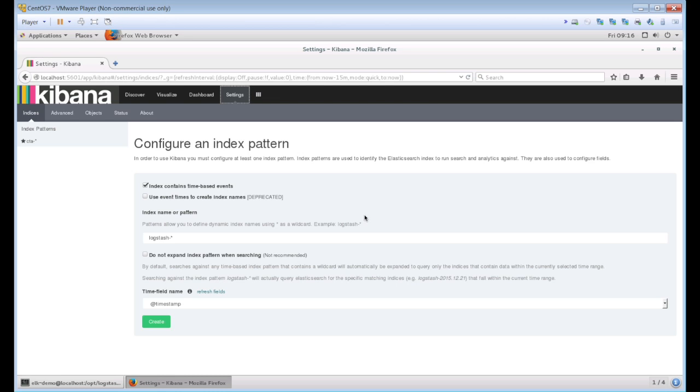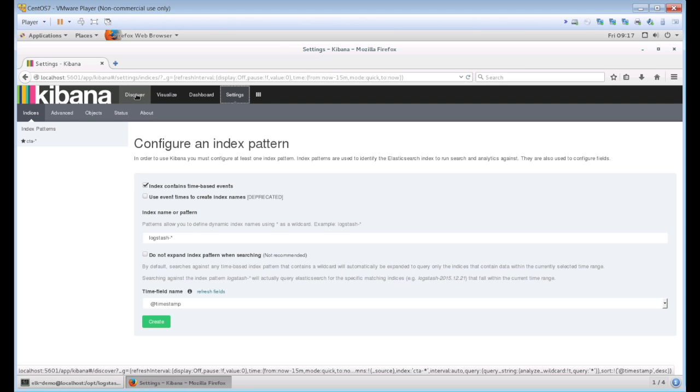Okay, now that we have our configuration set, we can jump right into the front end, which happens to be Kibana. Now, Kibana has four main tabs. We have Settings, Discover, Visualize, and Dashboard. Settings is where we configure the indexes we want to use to query and to visualize. I've already been in here, so I set up the index CTA-*, meaning any index that has CTA- will be available to us for querying and for visualization.